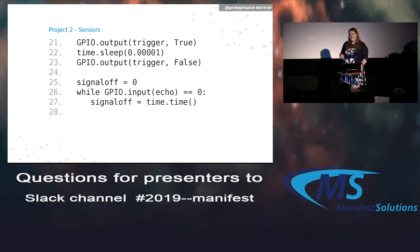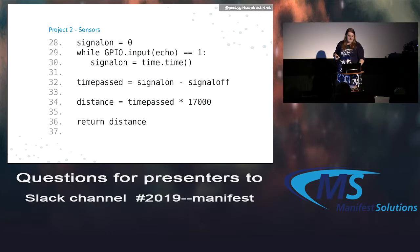The 0 is just to make sure it doesn't pick up its own sound, and where the input is 1 is where it does pick up its own sound. So the time passed is the distance between the two times. 1700 is a magic number, the speed of sound converted to, I think, centimeters. So the time passed times that will turn it into centimeters. That's the distance, and this function can ultimately return the distance in centimeters.